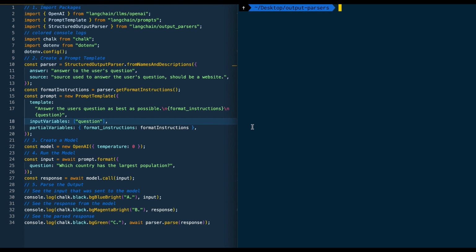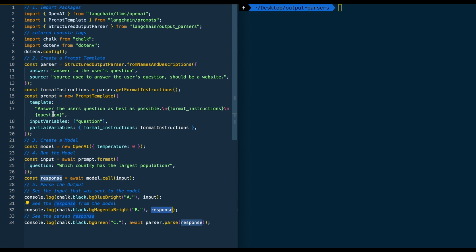But before we get into that, there are two main methods that an output parser must implement. There's the get format instructions method. This method returns a string containing instructions for how the output of a language model should be formatted. These instructions will serve as the guideline for the output parser to transform the raw response into a structured format. The next method is the parse method. The parse method takes in a string which is assumed to be the response from the language model, and parses it into a suitable structure. This specific structure may depend on the requirements of your application or what you're looking for to have as a desired output.